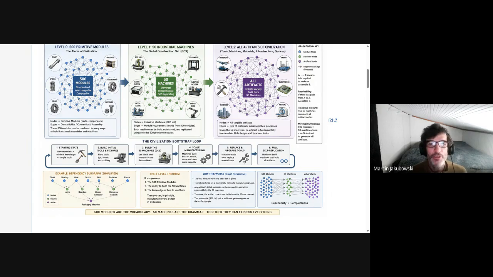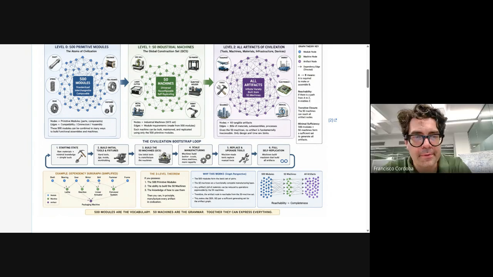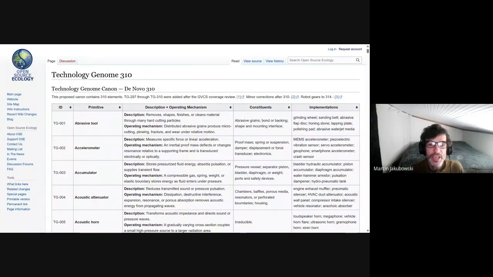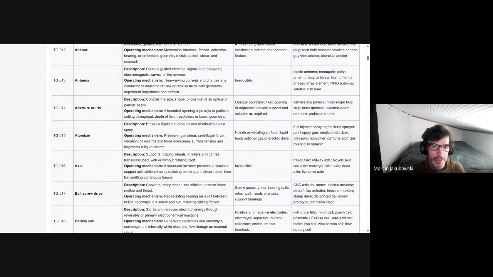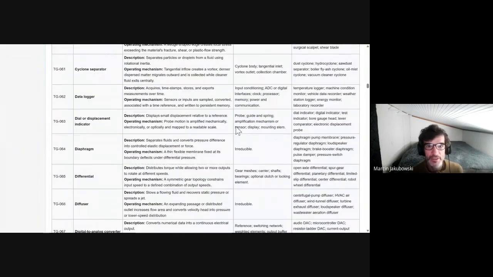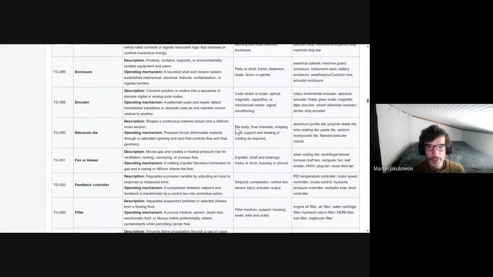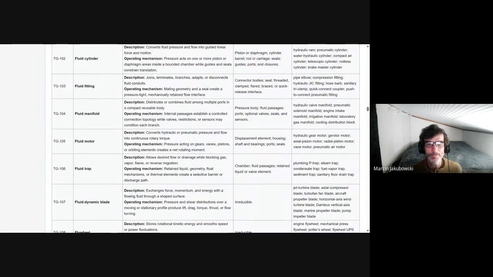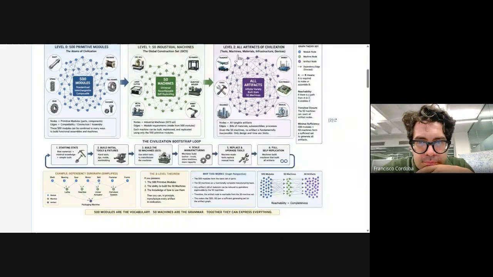That means you can create all of civilization. You can actually build a spaceship, a rocket ship with that. It's just breaking it down into individual modules, like super simple elements. So this will be like the periodic table of the elements for the technosphere. Man, that's so cool.